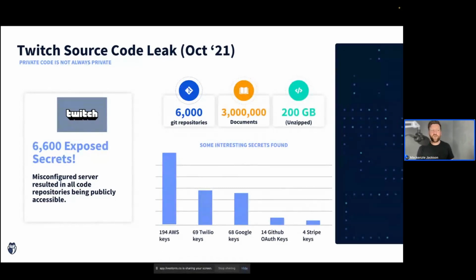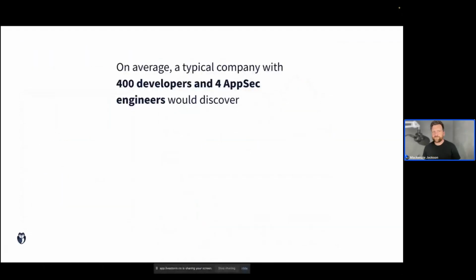And this is just to show really the state that we're actually in when it comes to sensitive information in our source code. So why is it that we have so much sensitive information? Surely we can find them and remediate them. So I want to take you on a bit of a journey now that probably may sound typical for anyone working in AppSec as to why this is so hard. So on average, if we take a typical company that has around about 400 developers. Now, this is kind of a smaller company, but one that's kind of typical. We have a lot of customers around this size. We have a lot of customers a lot bigger, but 400 is kind of a typical company that we'll see.